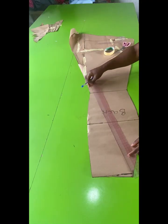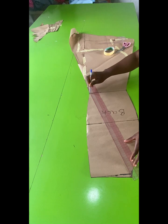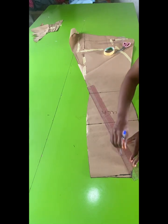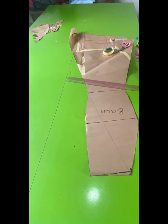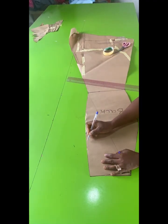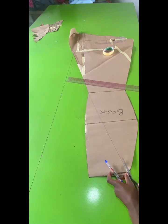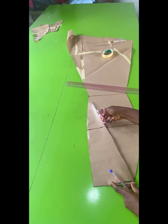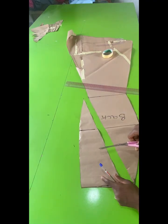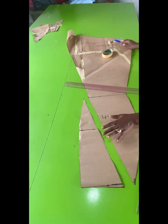So to start with, I'll be linking from my waistline to my knee line like this in a diagonal format. When you are doing yours, can you see what I've done? You decide where the ruched parts should end, right? So that's what will determine how long this line will be. For me, I took it down to my knee line. You can bring it upwards. I took it down to my knee line so that I will ruche it up to that point to get the beautiful effect.